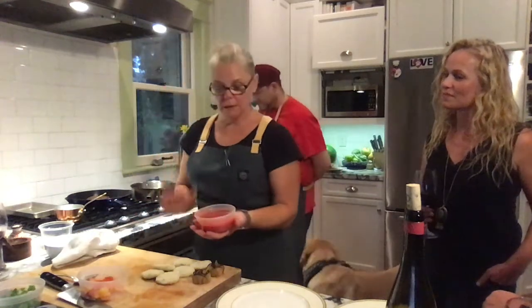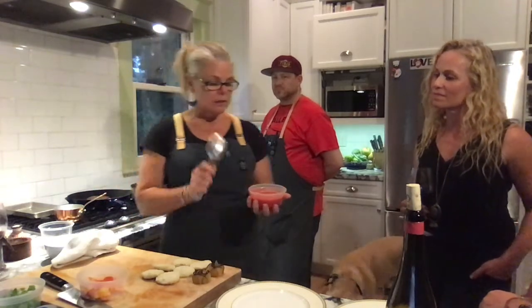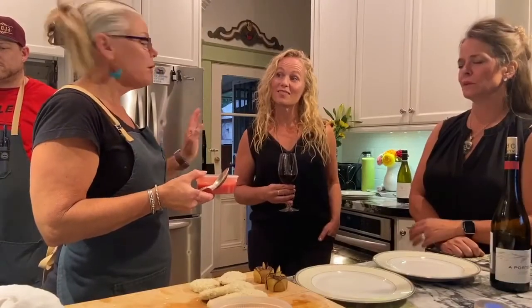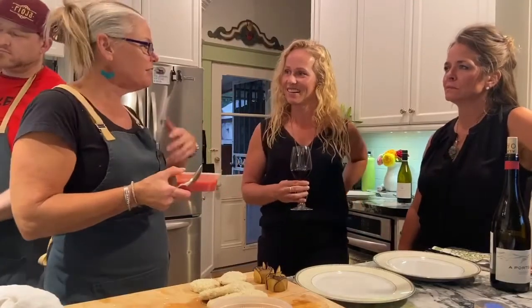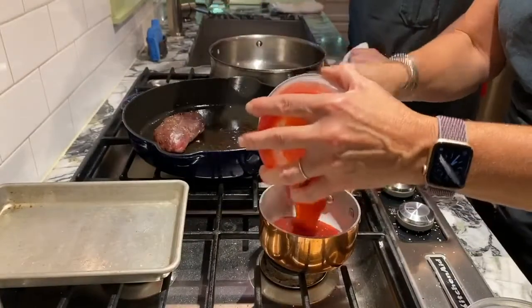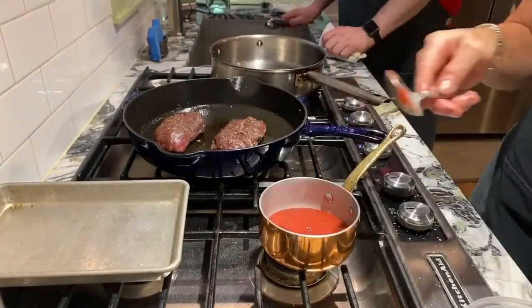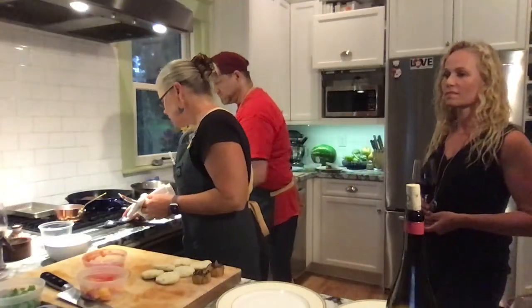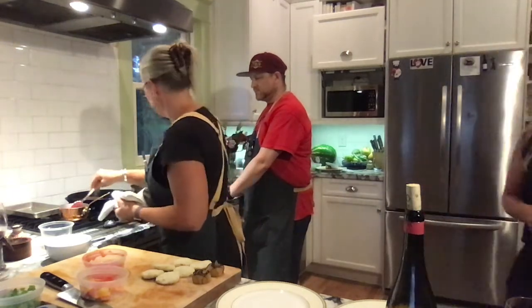While I'm waiting, my plum sauce, which is already done, is some beautiful plums, and I actually cooked it with some Rosé Chocolina. Now I know that doesn't match this wine, but I wanted to cook the plums in a little kind of effervescent Rosé Chocolina. And I'm going to put that in my little tiny cute little pot here. And all we need to do with this is just get it warm. We don't need to reduce this in any way. Just get it warm. I have a little sauce pot here. I just love how cute it is. It makes me so happy.